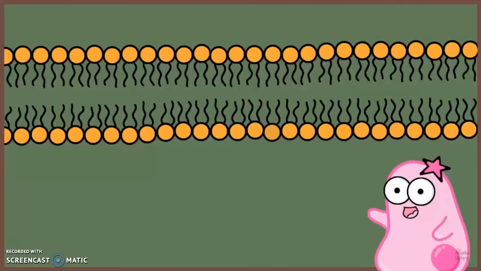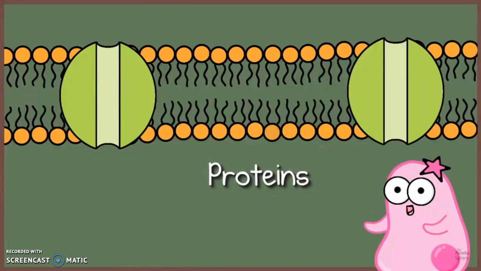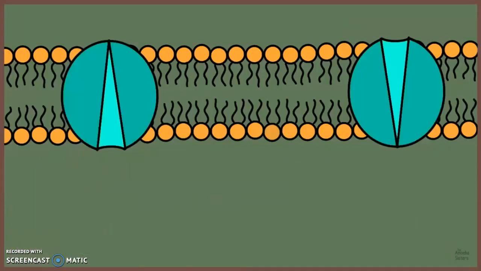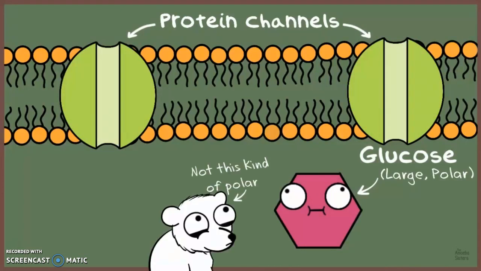Now, remember how we said the cell membrane is actually a pretty complex structure? One thing we haven't mentioned yet are proteins in the membrane, and some of them are transport proteins. Some transport proteins act as channels. Some of these proteins actually change their shape to get things across. Some of them open and close based on some kind of stimulus. All of these are good things because they're helping with molecules that may be too big to cross the membrane on their own, or molecules that are polar and therefore need the help of a transport protein.